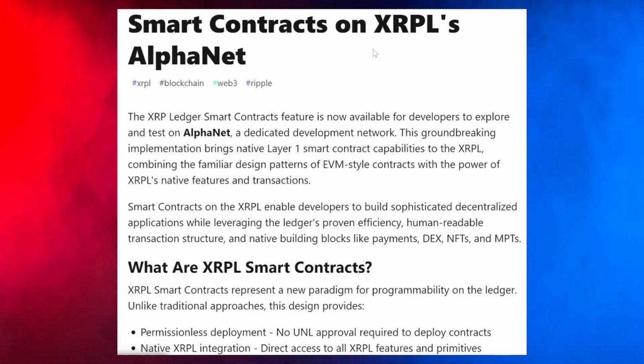And here's the thing that gets me so excited. This isn't just a one-time boost. We're talking about a snowball effect here, people. Every single project that builds on XRP is going to add more value, more utility, and more reasons for other developers to jump on board. It's like XRP just unlocked a whole new level in the crypto game, and we're just getting started. The momentum this is going to create, absolutely unstoppable.